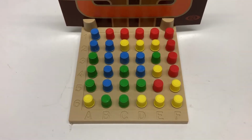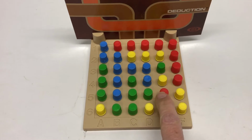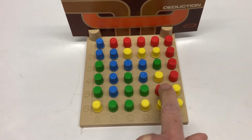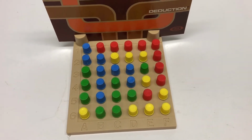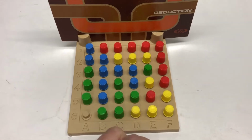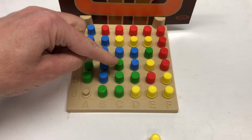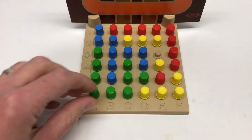So I modified this board just to show you some things that you can't do. This one is diagonal. That is not allowed. And actually the yellow is also diagonal. That's not allowed. This one is all by itself. That's not allowed. This green one's all by itself. It's not connected to a green. So those things are not allowed. You cannot do that.